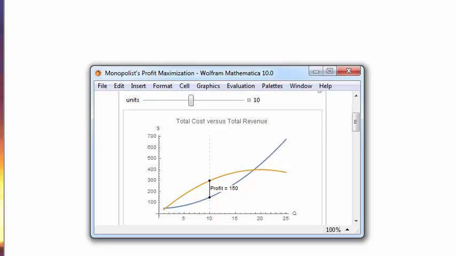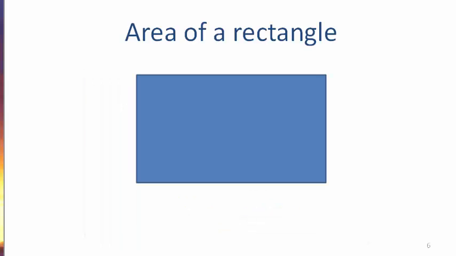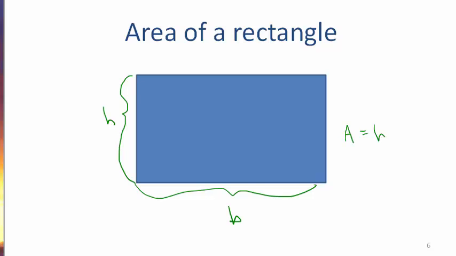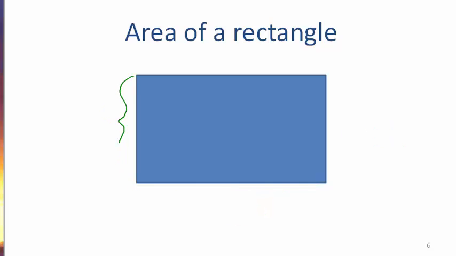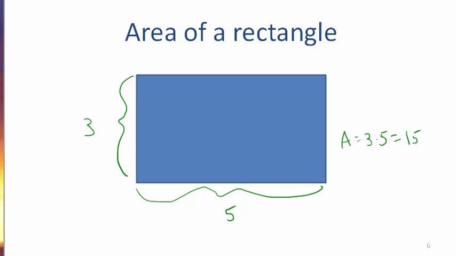So what else do we need to know mathematically in order to answer the questions that were posed? Well, we also need to know how to calculate the area of a rectangle. So here's a rectangle. I need to calculate the area. I need two values. I need the height of the rectangle, and I need the length of the base of the rectangle. And in that case, we know that the area is the height times the base. So let's do a specific example very quickly here. If the height of my rectangle is 3 and the base of my rectangle is 5, then I know that the area is 3 times 5, which is 15.